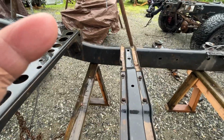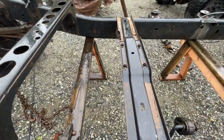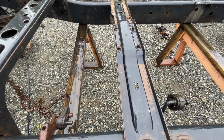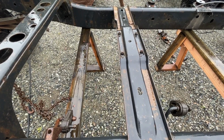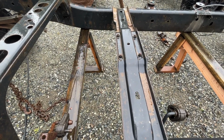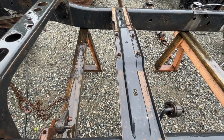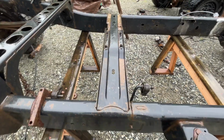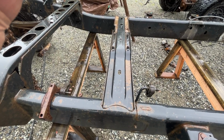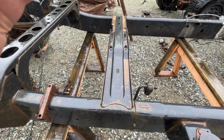have your drive line here for your carrier bearing extended, which is a smaller piece. I'm thinking I might go that direction versus having an entire drive line made for a longer section, which would probably save me some money. So anyway, we're going to get started, and we'll get back with you when we get this all separated.